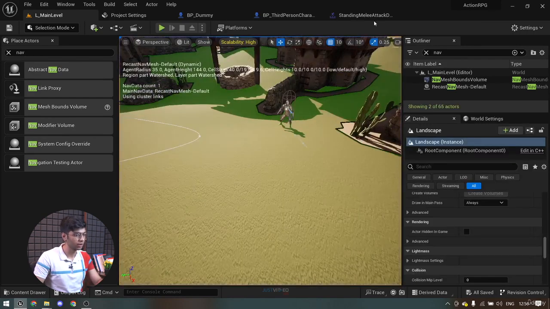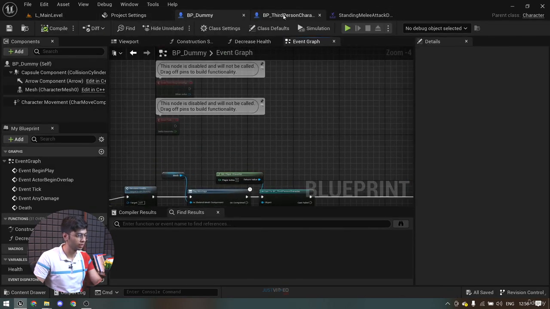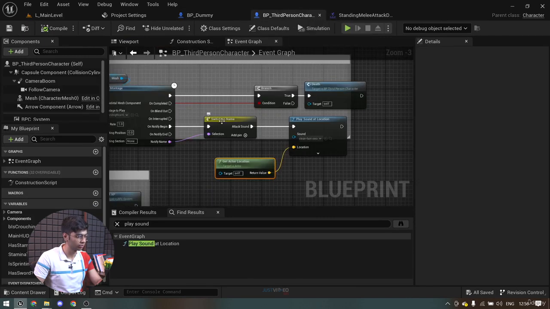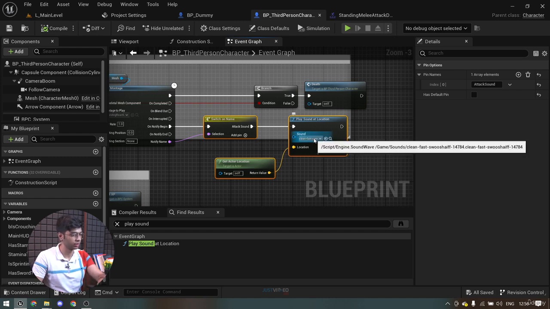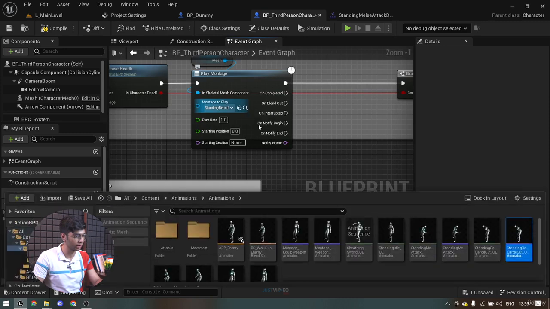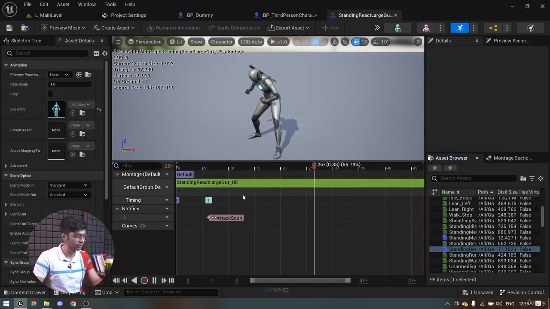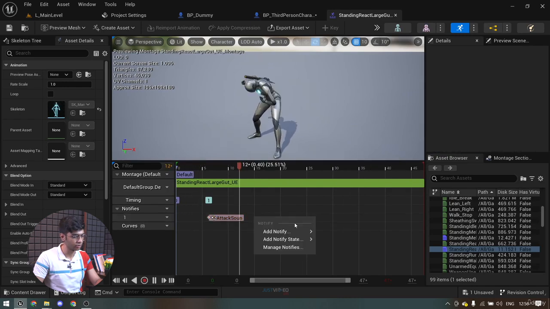Okay, so that sound doesn't suit our needs well, so I'm just going to remove this for now. But you can keep in mind that you can just add any sound that you want to play as a hit react for this one, or you can just add the sound inside the hit react animation here, like I showed you right now.